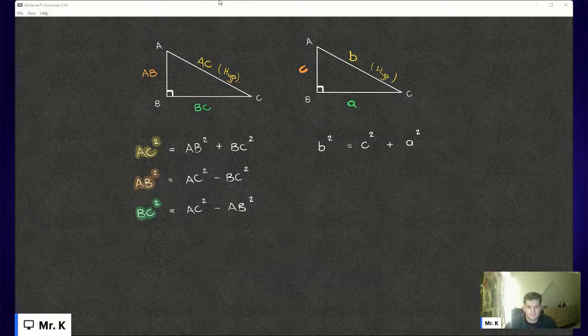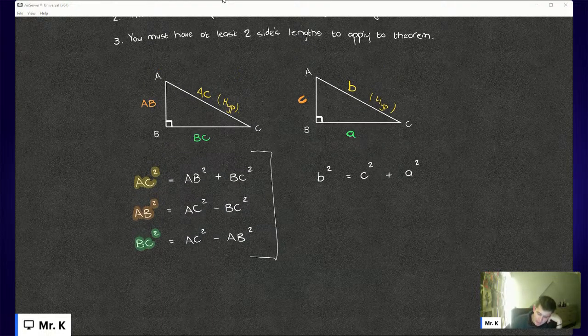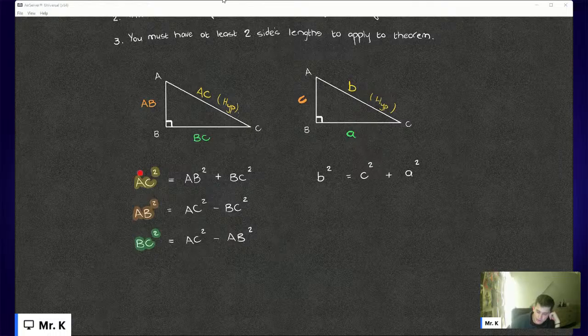And again, this gives us the third side of the triangle as the focus of our equation, the subject of the equation. So if you have looked in your textbook at sections about the theorem of Pythagoras and seen variations like this, it's not because it's there to confuse you or it's overly complicated. It's there because they are all rearrangements of one another, right? It's just our original, which we have at the top over here, being reorganized so that we can solve for the different sides of a triangle.